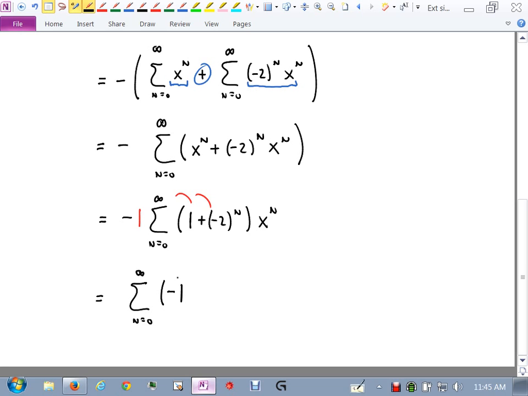What would that be? Could we do anything there? Can you do negative 1 times negative 2 to the n? Can you put those together or not? You would have to have that negative 1 also being raised to the n, wouldn't you? Or you would have that negative 1 would have to also be a negative 2. Yes? It's not a negative 2. Right? You following me or not? So the most I can maybe do is make this a negative 1 and then make this a minus negative 2 to the n.